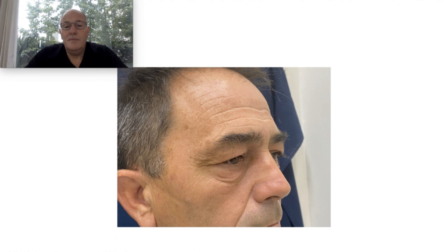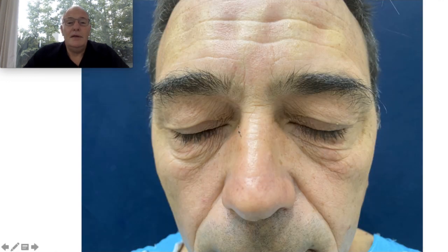In the three-quarter inferior view, we can see the thick skin of the eyebrow over the eyelid lashes with a tired, sad look. When the patient closes the eyes, this little skin here belongs to the eyelid, and this thickness and change of color belongs to the eyebrow. This is the eyebrow hair and this is the eyebrow skin — all the eyebrow skin going down over the eyelid lashes.